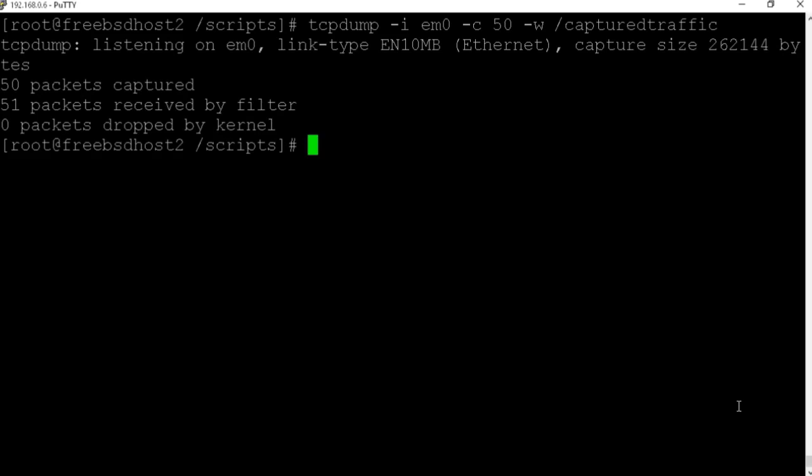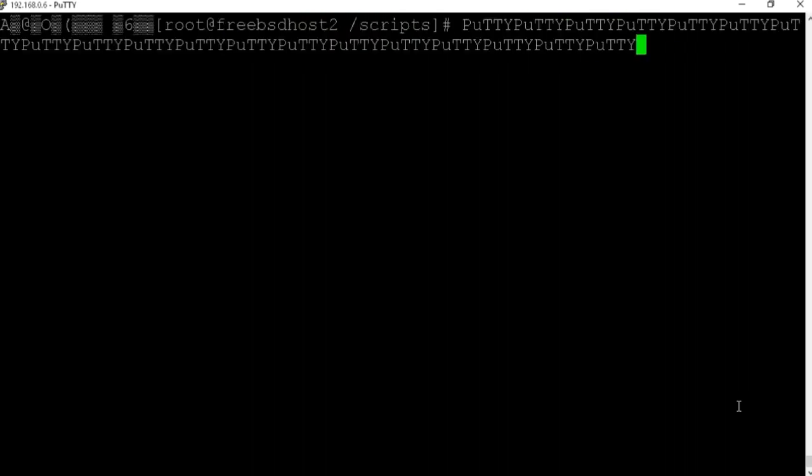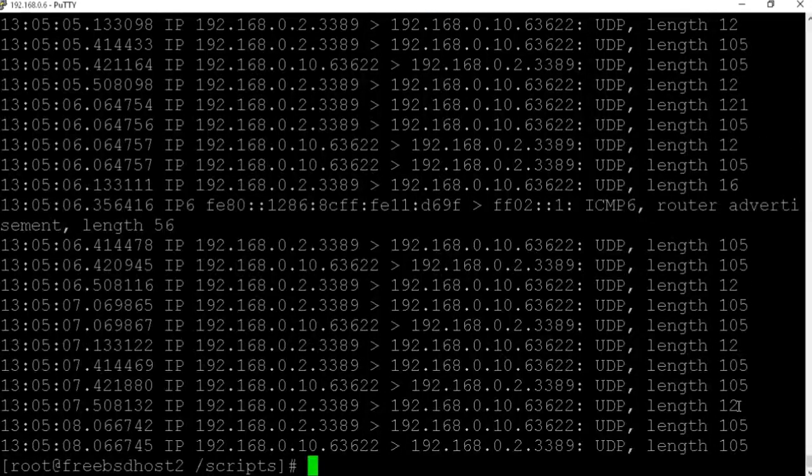Now the great thing is we can read that file into tcpdump to view it at any point later using the -r command line switch for tcpdump. Because if I were, for example, to do a cat of that file, which we've just captured on the root, it's a binary file. So we really can't just cat it and view it as text. What I could do is tcpdump -r and then specify that file. And then we could filter it with grep or awk or manipulate it in really any way that we wanted to. So really what we're looking at here is information related to the IP header in the captured network traffic.